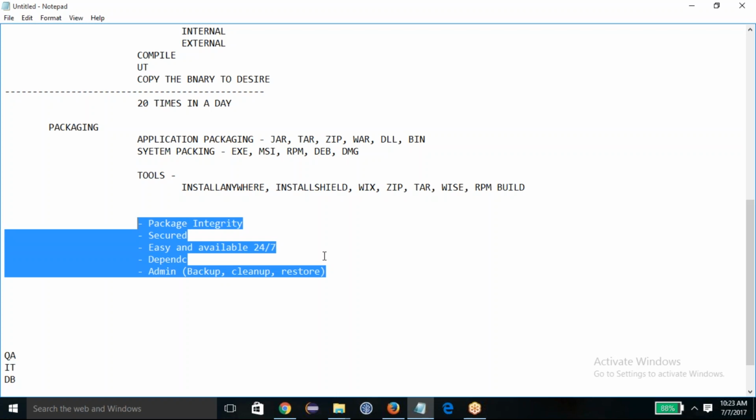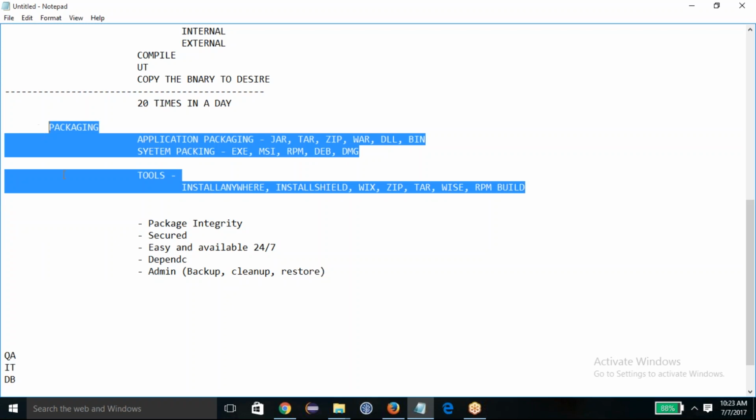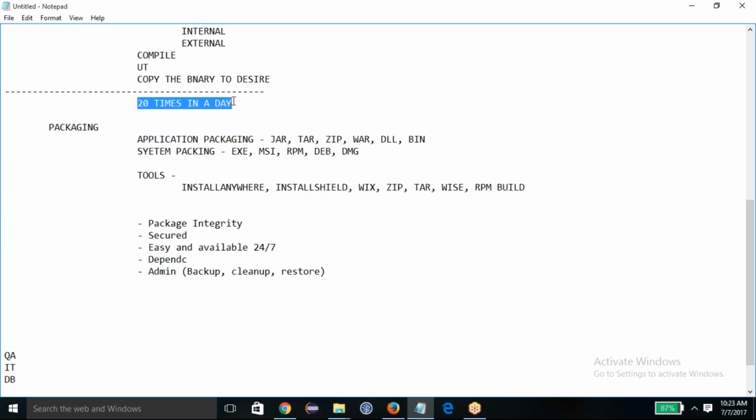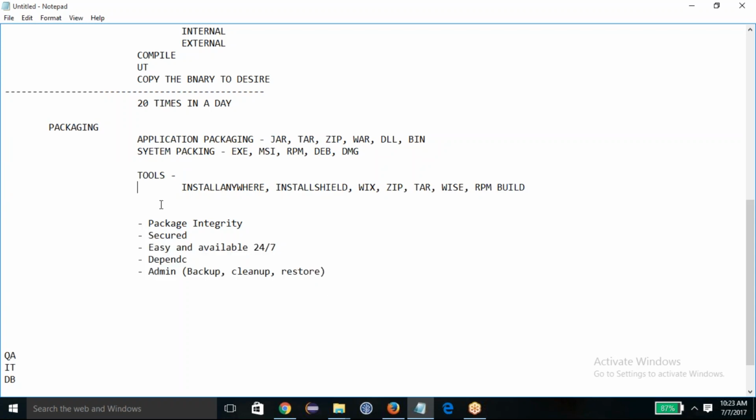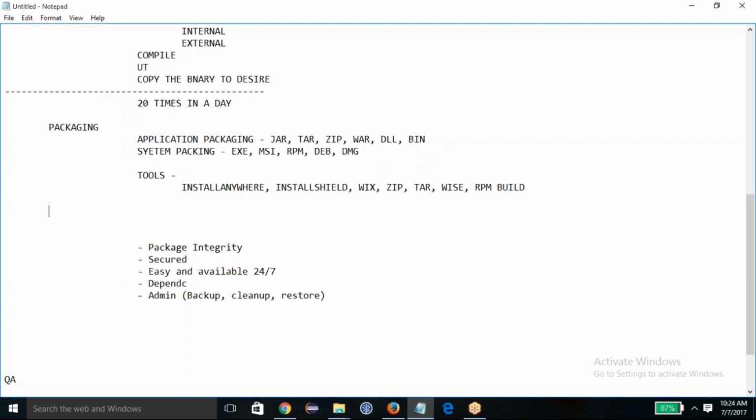So how can you do all this? Remember, with this packaging process you are generating 20 packages in a day. That means in 30 days you are generating around 600 packages, and that is only for one project. If an organization has multiple products, that is a hell of a lot of packages. So you have to store the packages in a system which has all these capabilities, and this is just a small list. When you talk about storing packages, you have a repository management system.